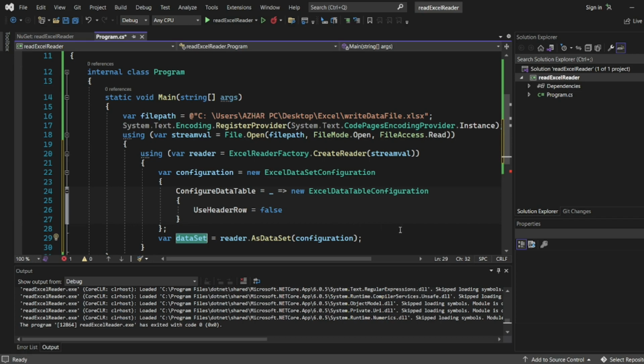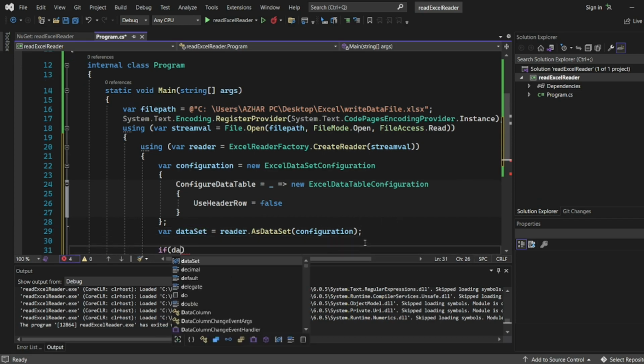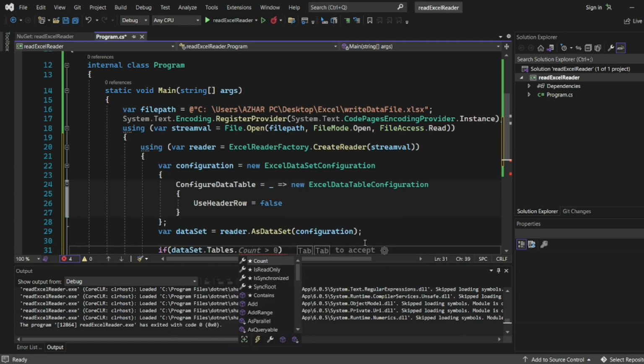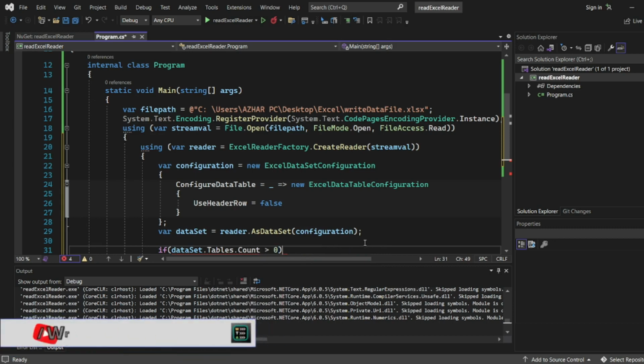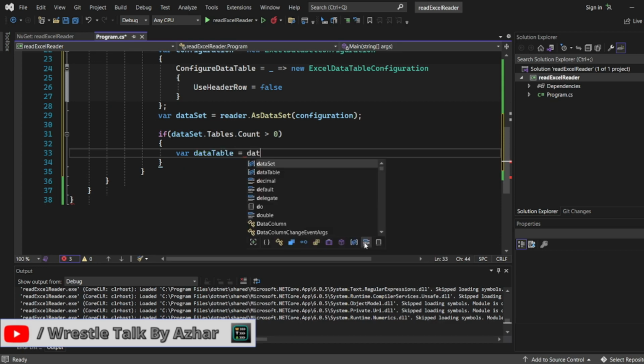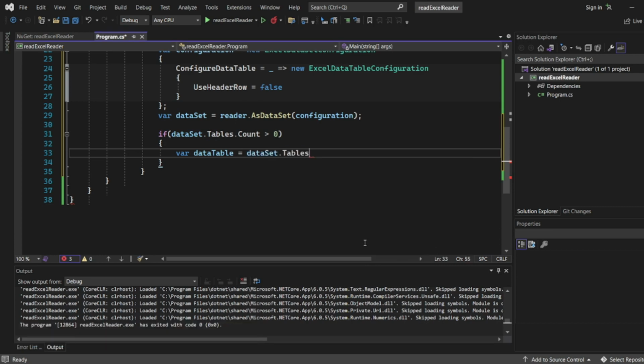After the data set, I'll write an if condition. If dataSet.Tables.Count greater than 0, then I'm creating a data table as a variable. This will be nothing but dataSet.Tables of 0. Tables here is nothing but sheets.